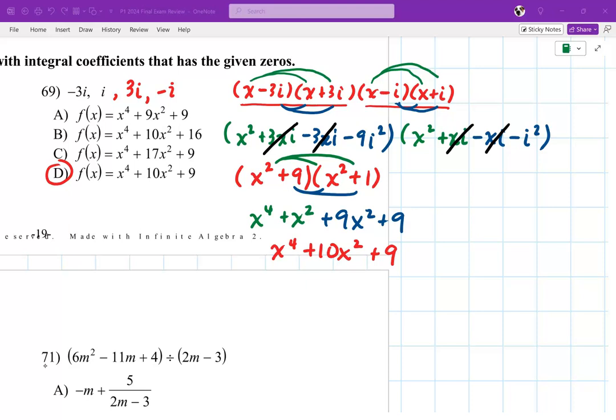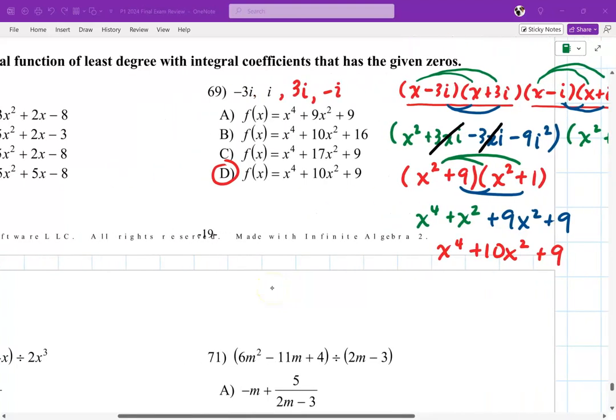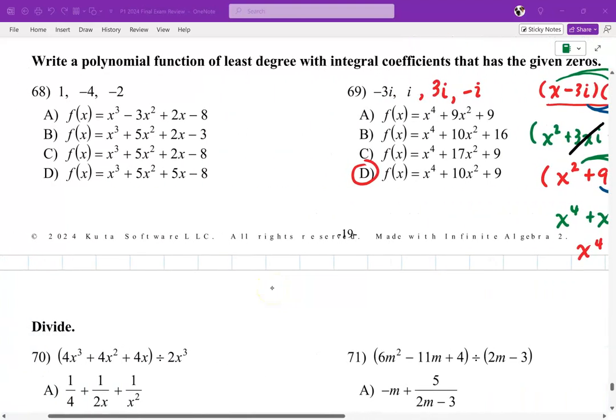So the same thing will happen with the other one, just that with number 70, you're going to write your factors x minus 1, x plus 4, x plus 2. Those are going to be your factors for that. Those are all the solutions, yeah, because none of them are imaginary. So, you guys want me to do that one, or just want to try it on your own? We can check it later. Try it out. Again, if you try this and you don't get how to do number 68, ask me tomorrow. We'll do it tomorrow.